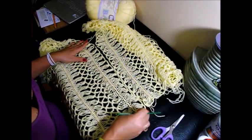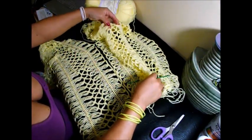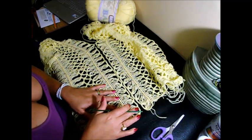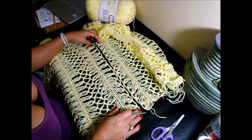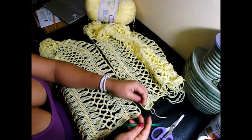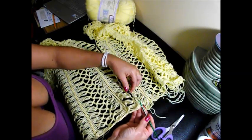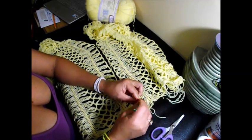Here I finished putting together the sides, the armholes. I already did the 2 sides, and now I'm going to do the front. I put the 2 pieces in front of each other, and I mark 15 loops cluster in each side, and I put a marker in here. Okay, now I'm going to do exactly the same as I did here in the side. I'm going to do a slip stitch in that chain number 8, and I'm going to chain 4: 1, 2, 3, and 4.